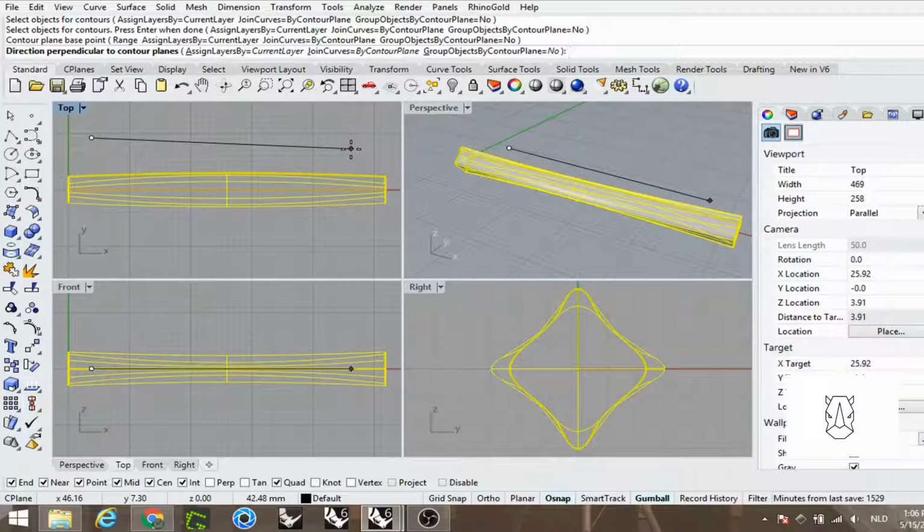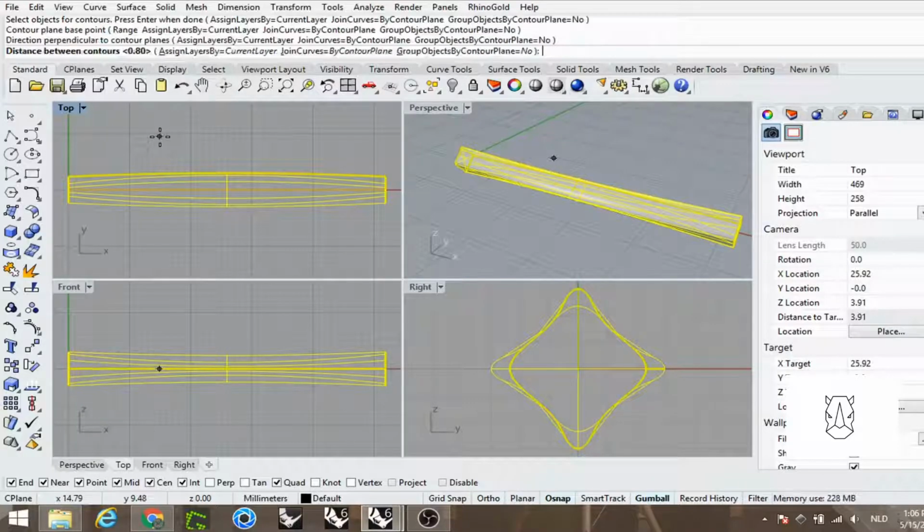It depends what you are making. I will hold down the Shift key to have a straight line, and it doesn't need to be as long as your object. It can be just a little line to show the direction. Now I need to give a distance between contours. This is important. I can type 0.5, something like this.